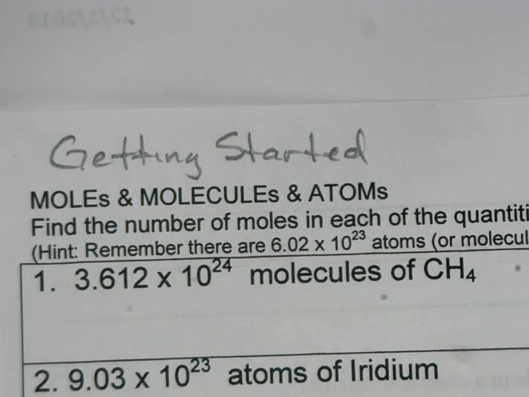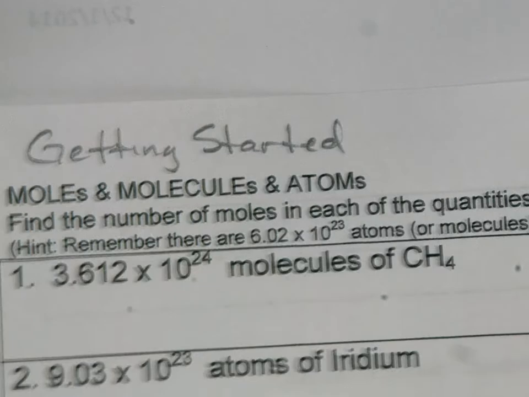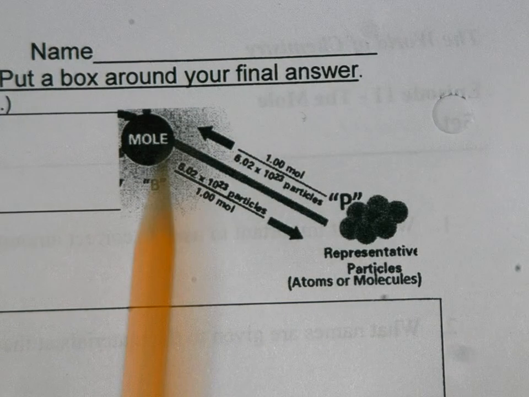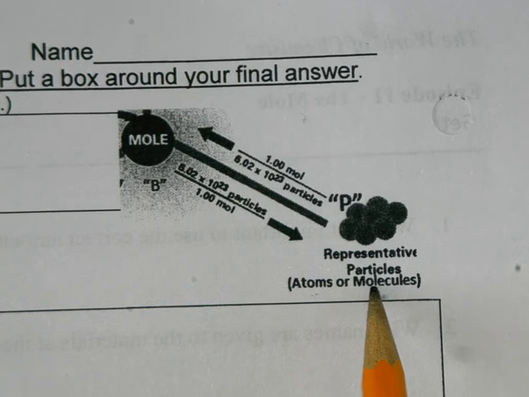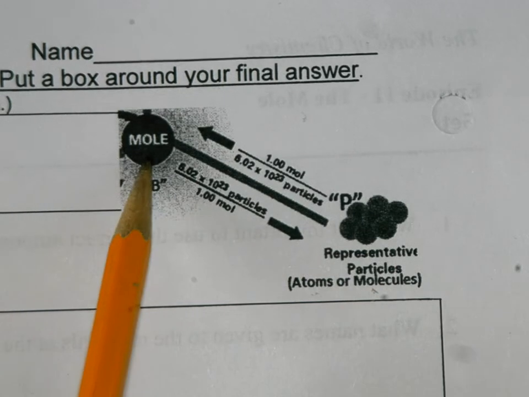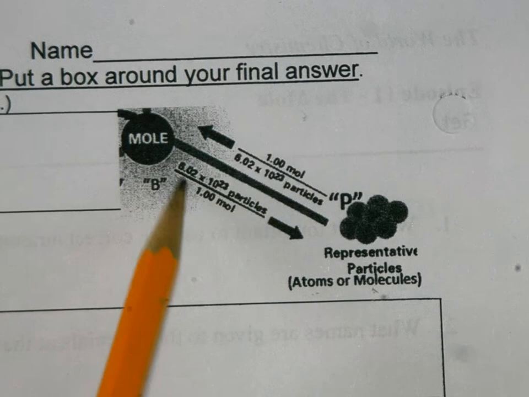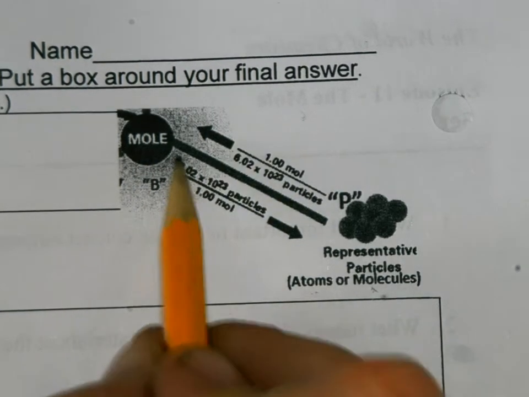Up to now, we've been converting grams into moles and then moles into grams. So that's pretty straightforward, just multiplying or dividing. Now what we're going to do is go a different way. We're going to be converting from moles into how many atoms or molecules you have. When you convert how many moles you have into how many atoms or molecules, you're going to multiply how many moles you have by this conversion factor.